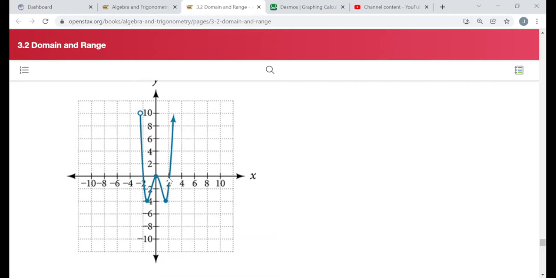0 is an x coordinate here, 2 is an x coordinate here, 4, now I know you don't see it, but if you follow the arrow, eventually you'll get to a point with an x coordinate of 4. If you follow the arrow, eventually you'd get to a point with an x coordinate of 6, and 8, and 10, and a million. They might be crazy high up there, but you'll find them. So from -2.2 to infinity, every one of those x values is used, except for -2.2, because there's the open point there.